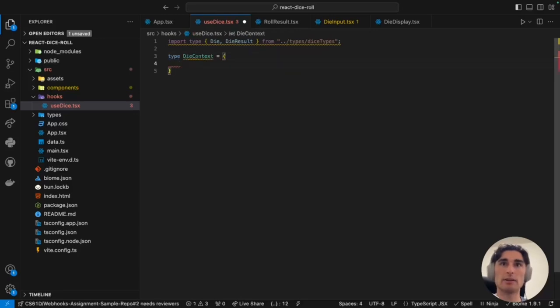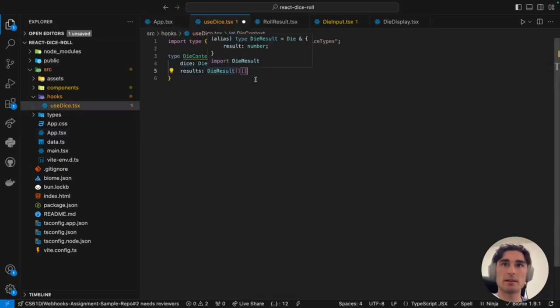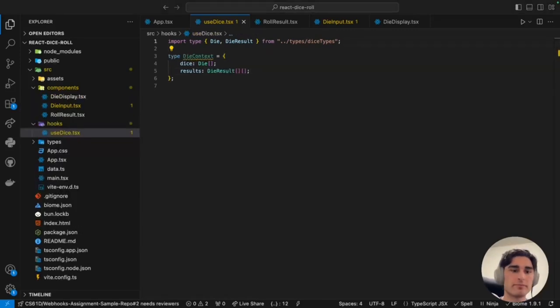We'll have our dice, which will be a Die array, and our results, which, if we look back at our app.tsx, is going to be that two-dimensional DieResult array, like so. So that is the type of our context.